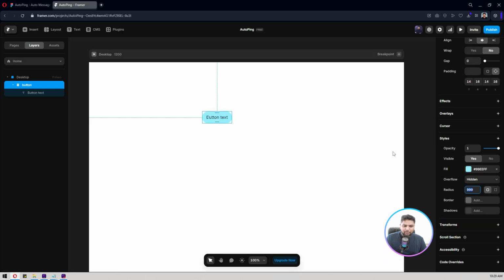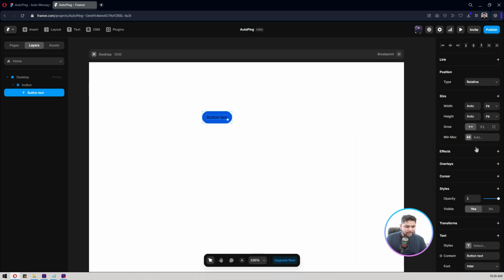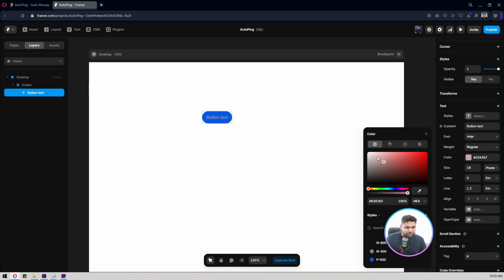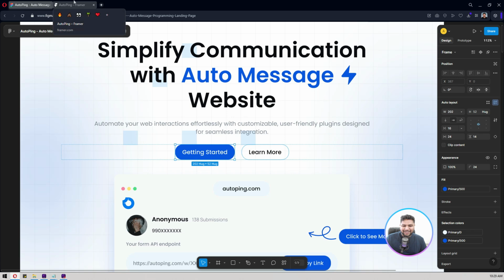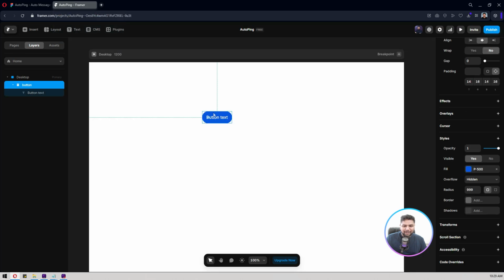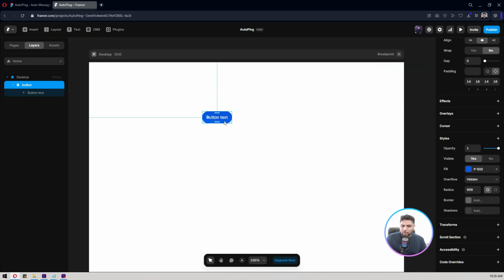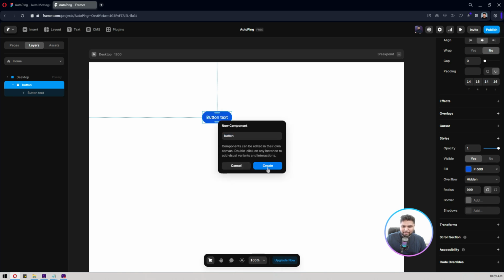And the button color would be our color that is coming from the style panel that we have created here, and the button text can be white, right? So come here and change it to white. So this is how we can create a button. It's a component now. I'll convert it into a component so I can reuse it later for building this one, right? So I'll just click here on this create component button.